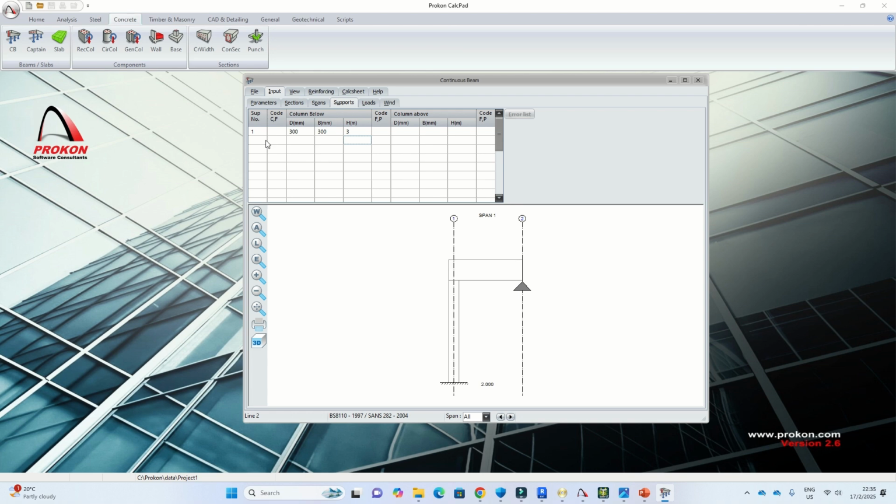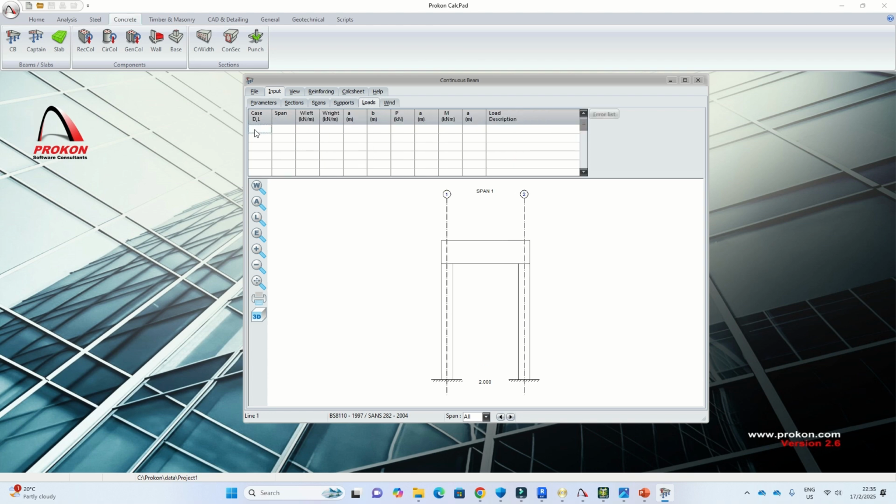I'm going to go to the second one, which is 2. I'm going to copy these two things, crossing. I'm going to place them here. I'm going to paste them there. As you can see, this is the loading. Now we go to the loads here. We are going to start with the dead load. You type in D, then the span, which is this span here, which is span number 1.